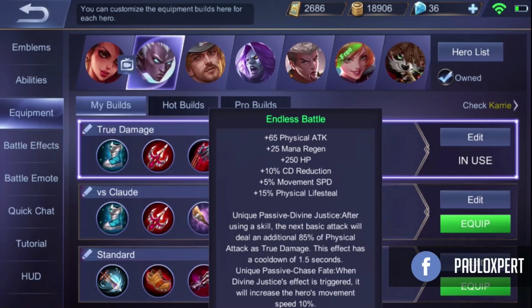Okay, now the main core item that you want to build is Endless Battle. And this is why I told you not to build lifesteal on your emblems earlier, because Endless Battle gives you 15% lifesteal anyways, and you're gonna have a little bit of sustain early game already. The item is really expensive, but it gives you additional true damage whenever that procs. 85% of your physical attack as true damage, like it says right there.